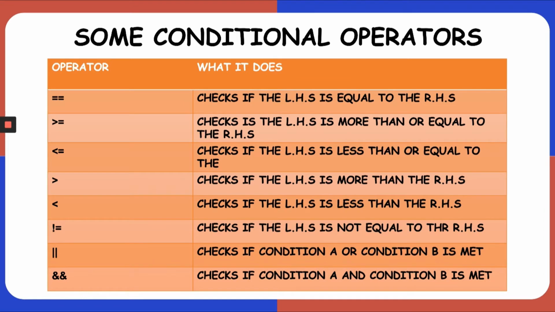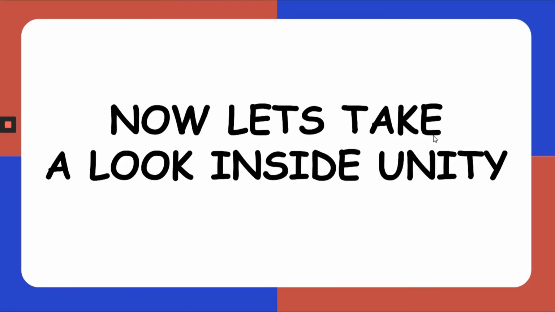Okay, I hope you paused the video and took a look. Now I'm just going to move on to the next slide and take a look inside of Unity. Before we move on to Unity, I want to tell you what kind of program we want to make. We want to make a program that determines if the number we pass into it is more than, less than, or equal to the number that it will check against. So I'm just going to close the presentation and move on to Unity.